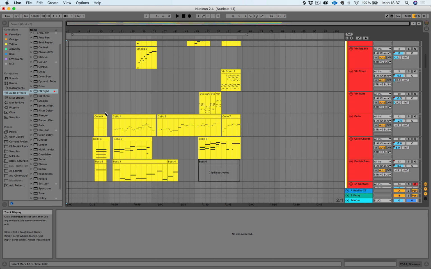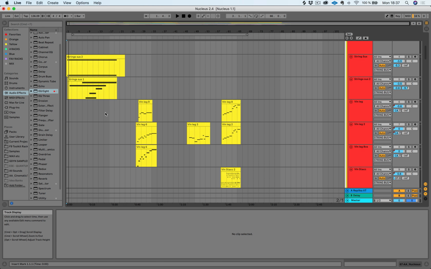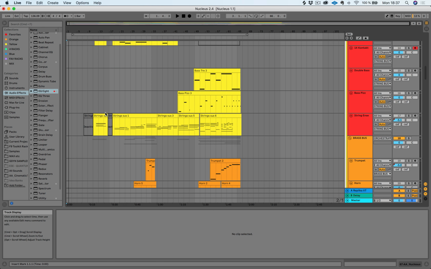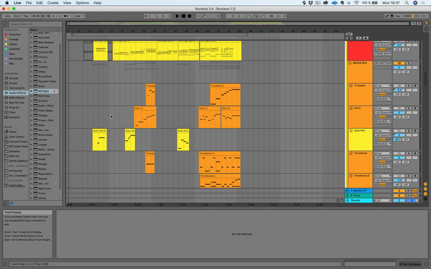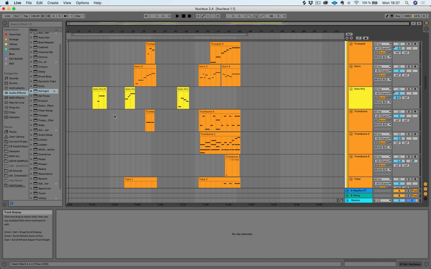So let's just have a quick listen to it, and then I'm going to go into the details of some of the mindsets and thoughts behind structuring it the way I did. And bear in mind, this was made in just, I think, a couple of hours on my laptop in Norway using this library. So I really love this library because it allows me to work really fast and make it sound good straight out of the box.